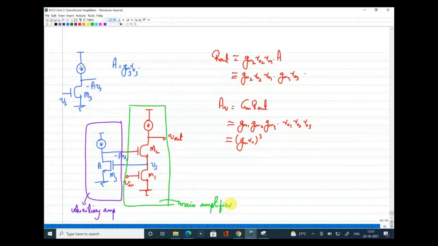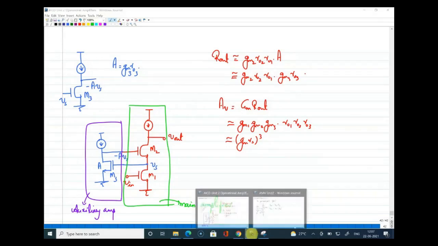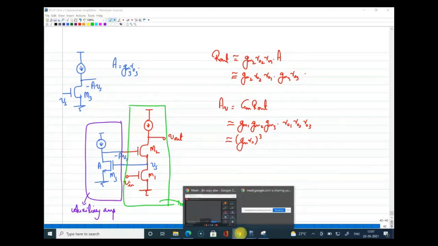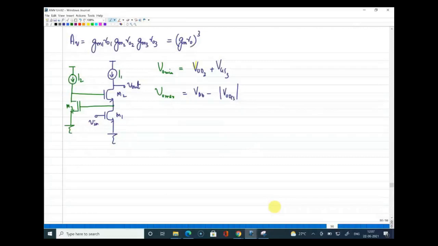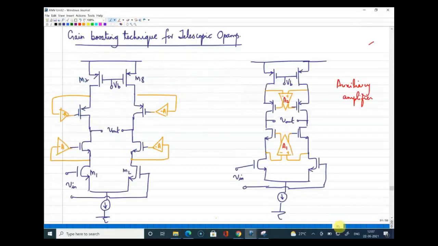I got your point. For a very simple circuit, it looks like, what is the need of this, we will think in that way, right? You can directly add a circuit to the output. So let me show the circuit for you. All right, so can you see this? What I have done is for a telescopic op amp.